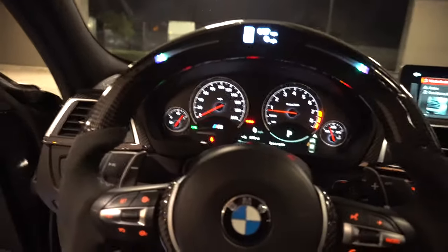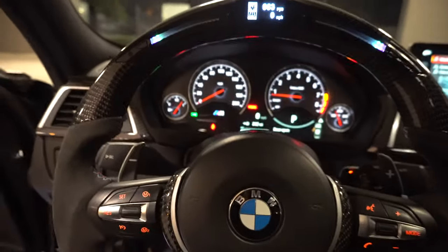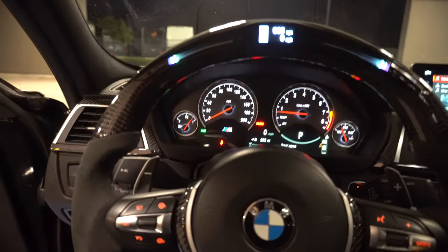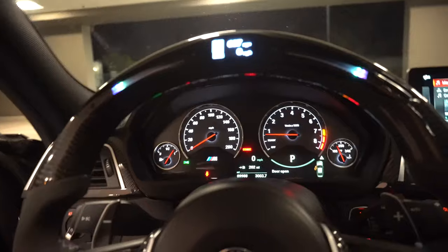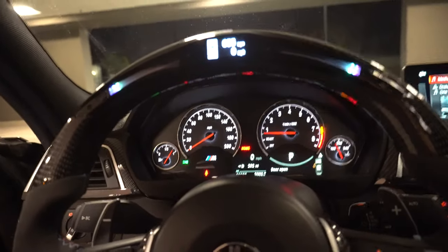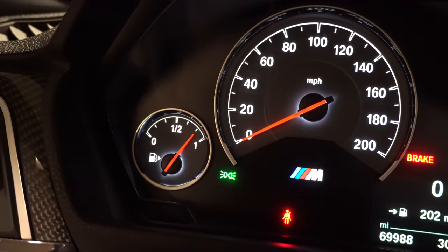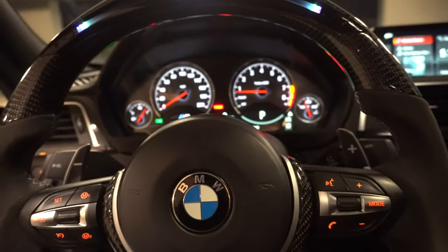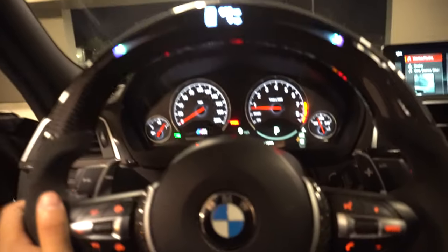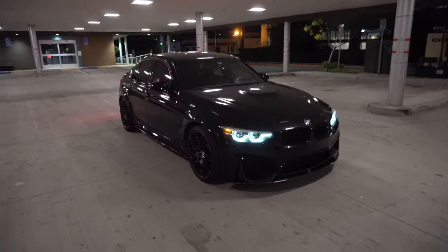If I'm flooring it or driving around a lot, I'll be filling up probably every 2 to 3 days. It's really, really bad, especially with the prices out here in California. I just filled up today, probably around 6 o'clock. It's probably 10 o'clock now, and I drove for about 30 minutes and I'm already there. I do drive a lot with the car in Sport and Sport Plus, so that also is a big issue, but yeah, man, the gas on this thing is just ridiculous and I'm always spending so much money on gas.